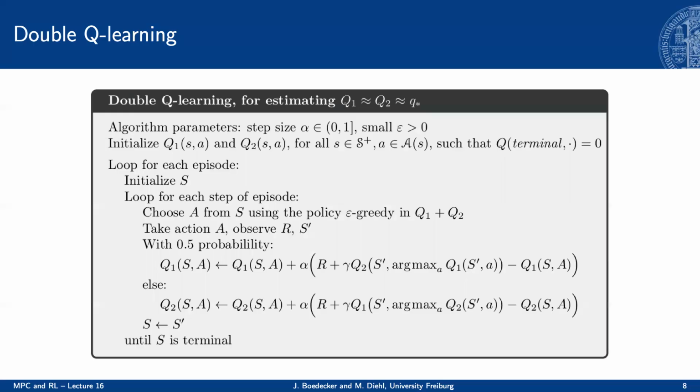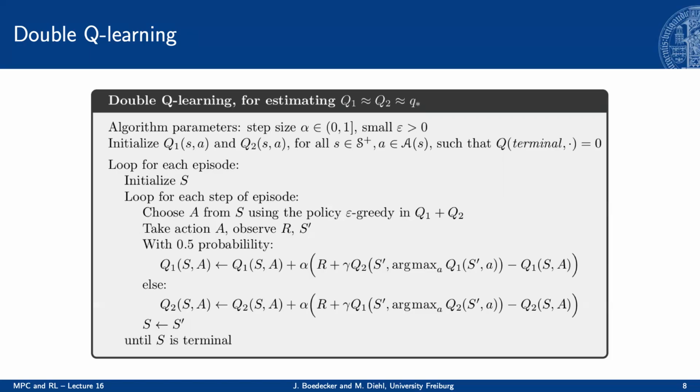So in double Q, you basically introduce two Q functions. That's why it's called double Q, Q1 and Q2. In this version of the algorithm, you update either one of them at each step of the episode, and you just flip a coin basically. So with probability 0.5, you either update Q1 or you update Q2. And in the update of Q1, as you see, of course, you use your old value, but then for the evaluation of the target itself, you use Q2 here.